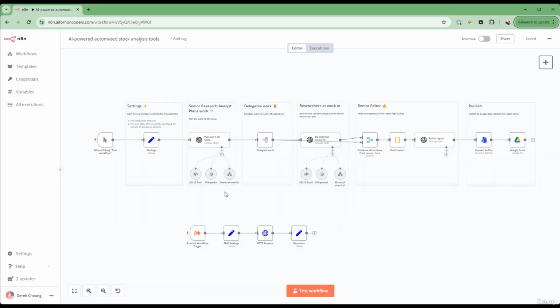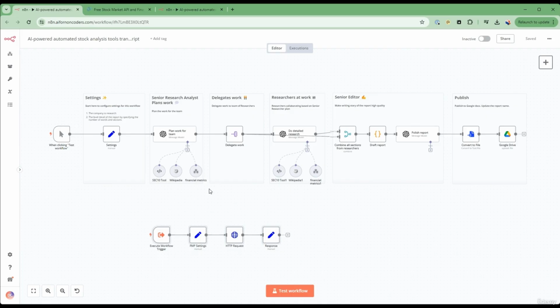Now I'm going to start off where we left off in the previous project, and we'll be adding another tool to allow the senior research analyst as well as the researcher to get access to the earnings transcript. In the previous project, we used what I call an inline tool. This tool is in the same workflow as the main workflow, but you can only do one of these per workflow. So I'm going to have to take a different approach by adding a tool in a separate workflow and then calling into here.